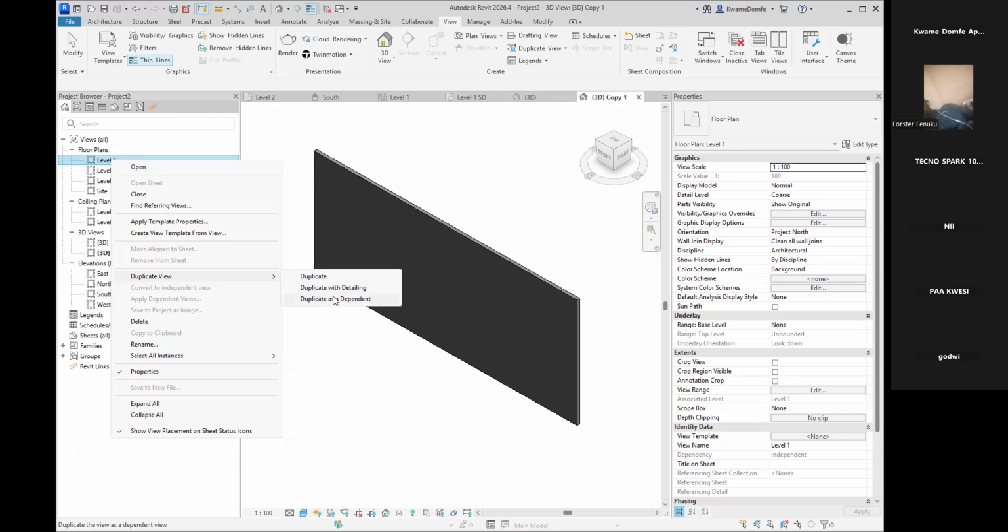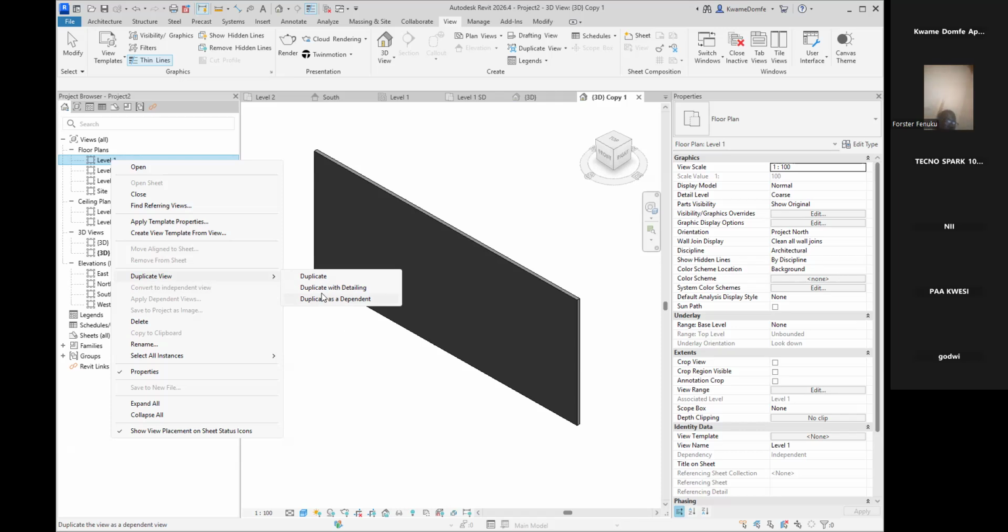So if you want to put different aspects of the view on the sheet, then if you want to divide it into 2, you can create 2 dependent views, one for the left, one for the right, one for the top, or one for the bottom, so that you can get two dependents. Then you can put those dependent views on different sheets. And because they are dependent views, any changes that you make on the main view, it will reflect on the what? Dependent views, including the annotation and then detailing and the 3D content. Am I clear?